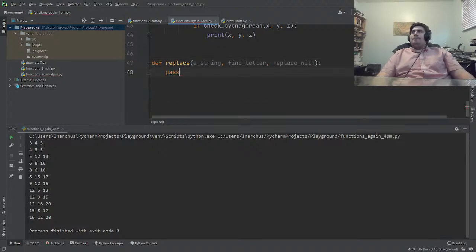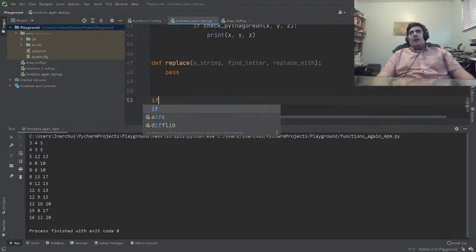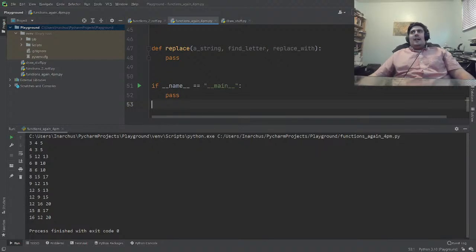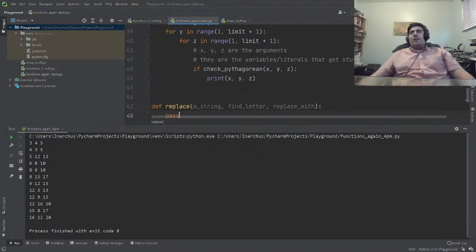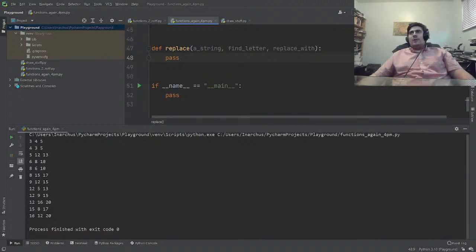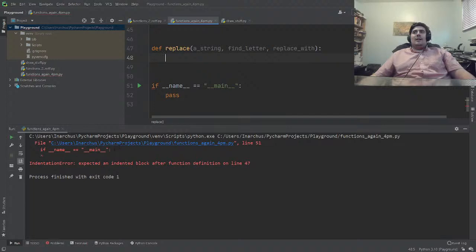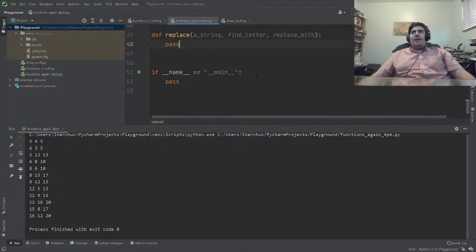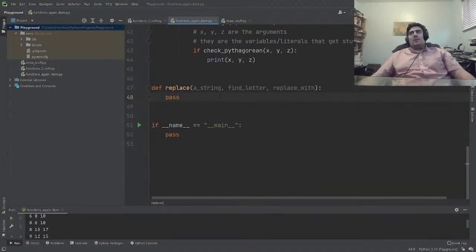So, and this is a good use of pass, for instance, because when you have a function that you haven't really written yet, or say an if statement that you haven't really written yet, like this, it's okay to put some passes in, just because it prevents your code from having any errors. So you know that if you click run, the code will still run. It doesn't have any errors. If you took the pass out, right, it's going to just say indentation error. So if you want to be able to run your code without actually writing everything, which you do a lot of the time, right? If you had to write every last line of code before you could hit run once, then testing would be an absolute nightmare, which I assume sometimes it is.